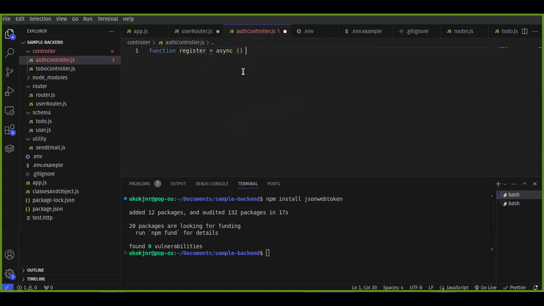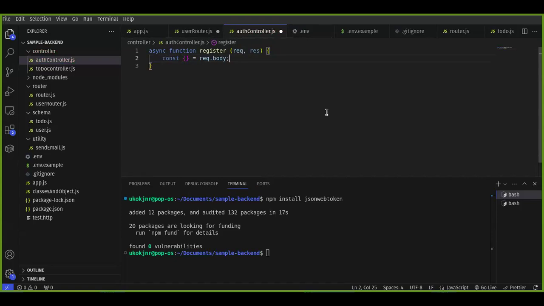I'll still show you another way that people used to write this. If it's a normal function, you say async before the name of the function. So register, you want to say const. This is what I like doing. Say const, that should be equal to req.body.